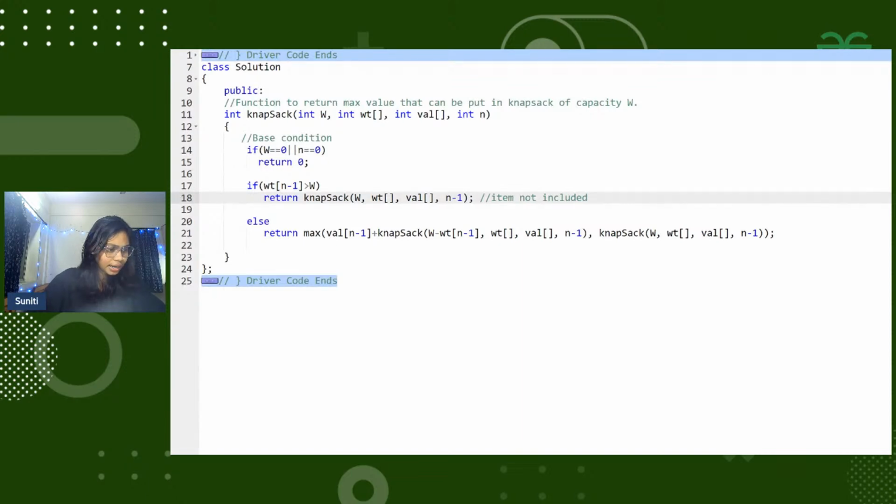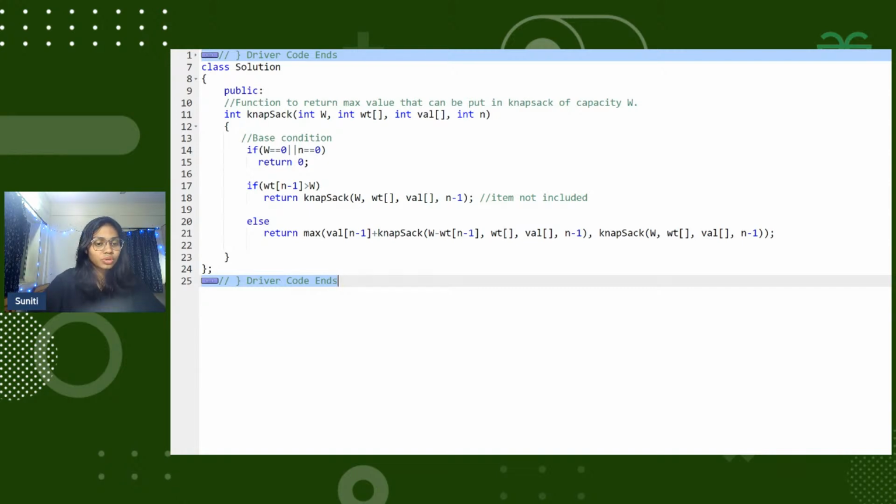All right, okay, line number 21: what we are doing is, let us say you have added the item. When you have added the item, what will happen? The value that the item has will get added. So that's why I am adding the value of the item. We are returning the entire knapsack code as it is with the same parameters.